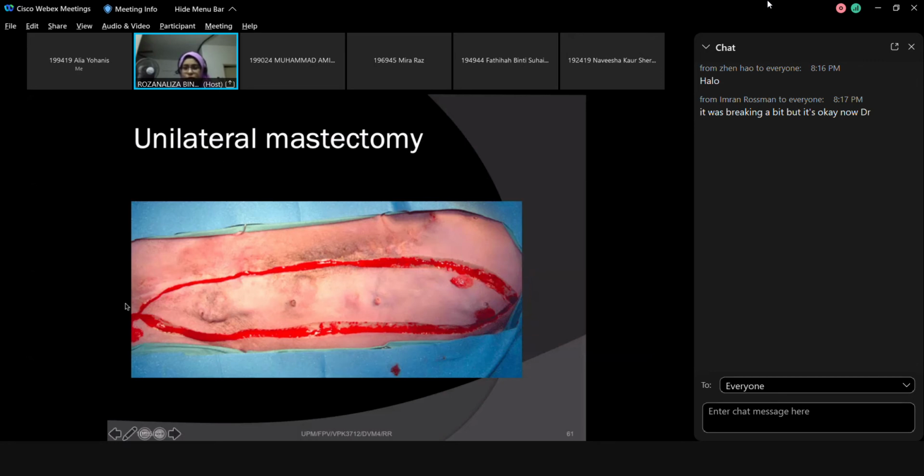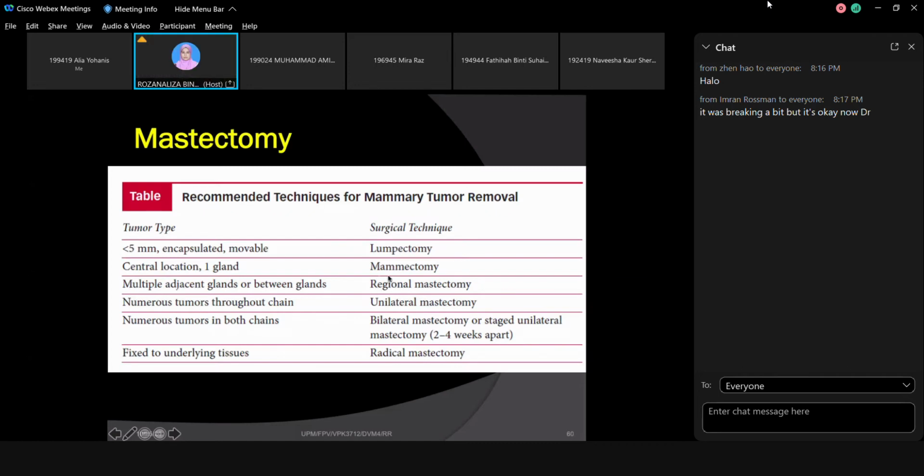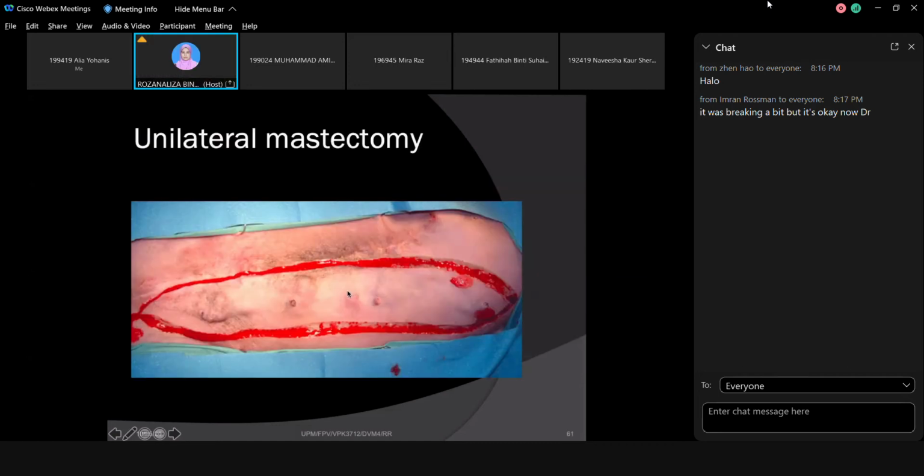So these are pictures or examples of unilateral mastectomy. When you talk about unilateral, you're going to remove from the first teat to the last teat. And I always encourage you, even if you have a mass at the caudal abdominal or craniothoracic, I always take the chance to remove by unilateral mastectomy. I don't even bother to go for regional or mammectomy or lumpectomy. Take the chance when the patient is still bright, alert, strong, and young. I remove all, because even though you remove all, the mammary gland tumor can still regrow even without the true mammary gland itself.